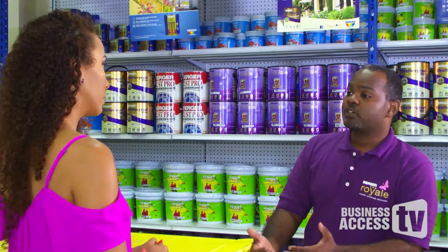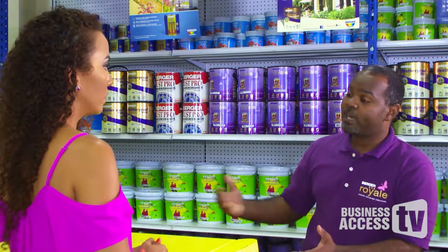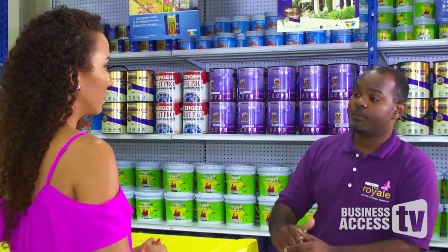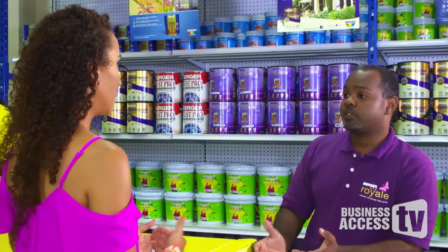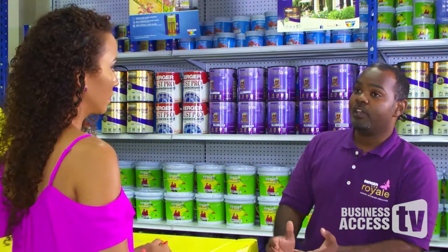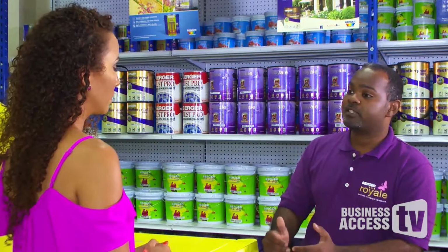Standard paints are those colors that come from the factory made, while the tinted paints we actually prepare here in store. So it'll come from the factory as a base, and in the store we add different colorants to give it the shade that you want. So a tinted paint is more a custom paint then? It allows for customization. But from a quality standpoint, from the wear that you expect to get, from the look that you expect to get, the standards are the same when it comes to how the paint will perform.